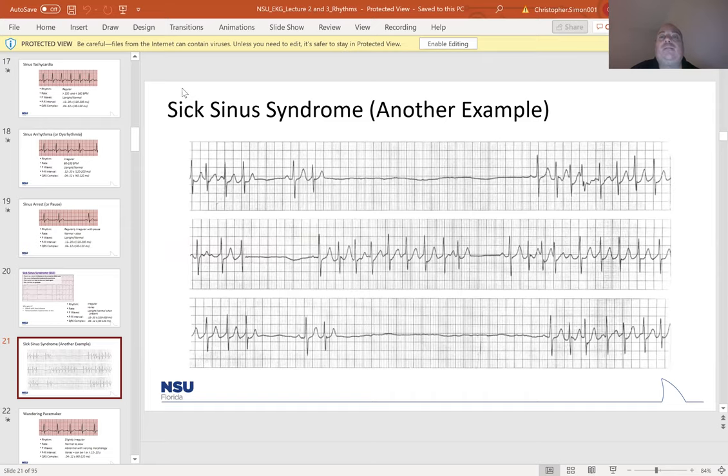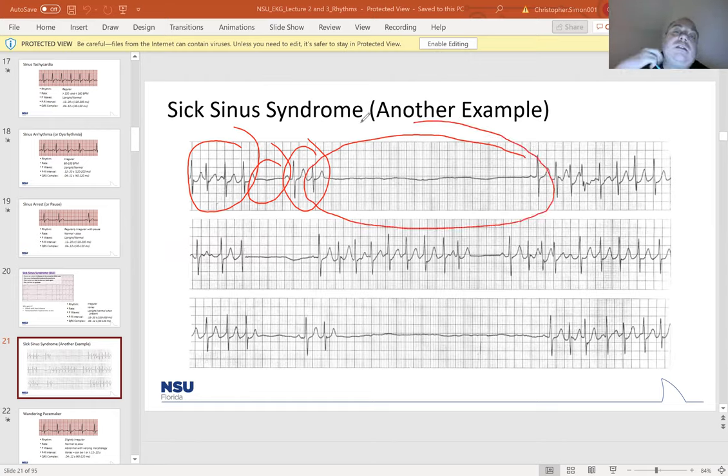We'll get another example here real quick. So yeah, let's see what we got here. Looks like you got a little bit of tachycardia here. It's like rates right at 100. And then you almost have like a sinus pause here. And then you got a couple complexes. And then you got a whole lot of nothing right there, right? So you might say, well, that looks like a sinus pause to me. Well, I would agree with you.